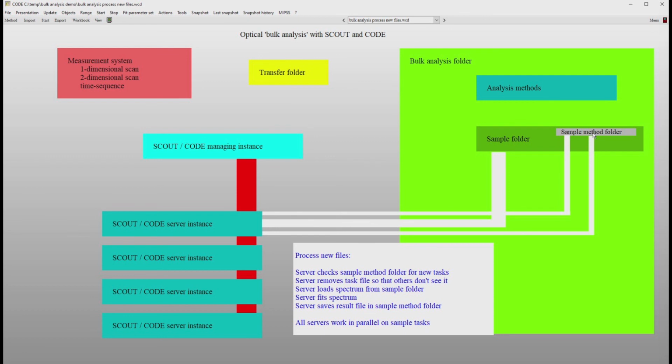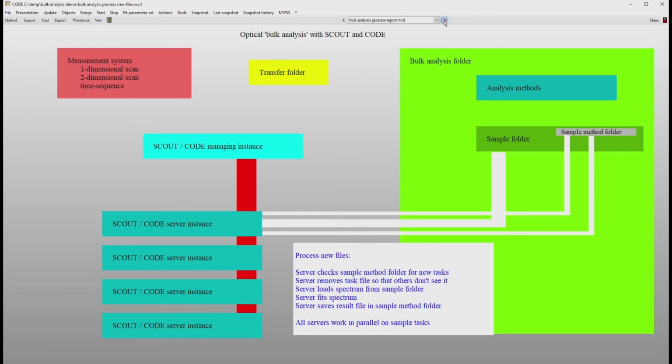So they will write small text files called result files that will contain the fit parameters that have been obtained for this spectrum. Of course here, I have shown only the activity of one server, but all the servers do similar activities with different task files at the same time, so they can run in parallel.